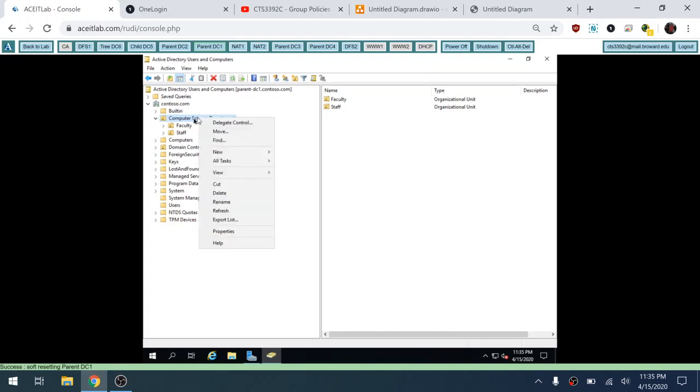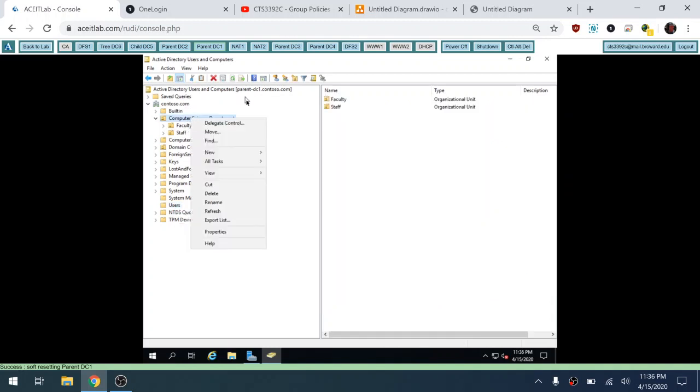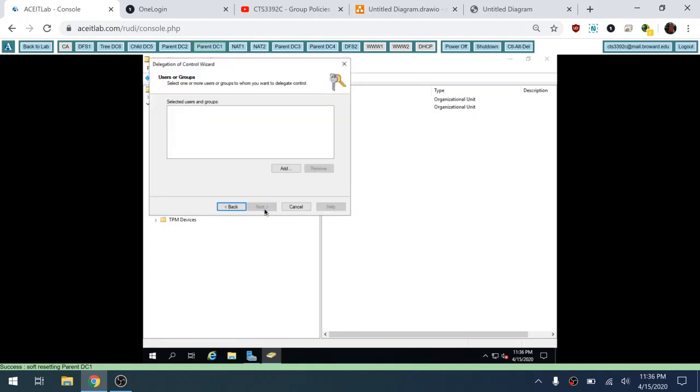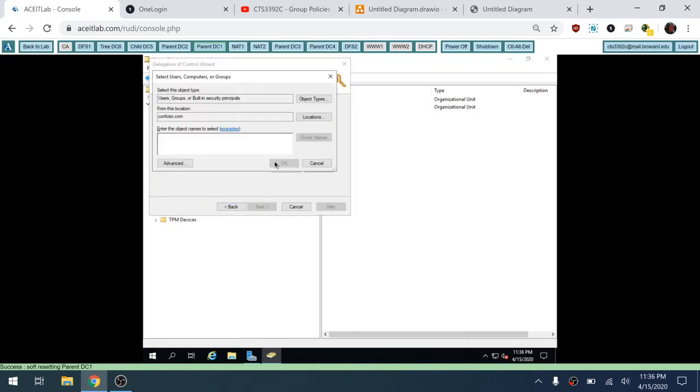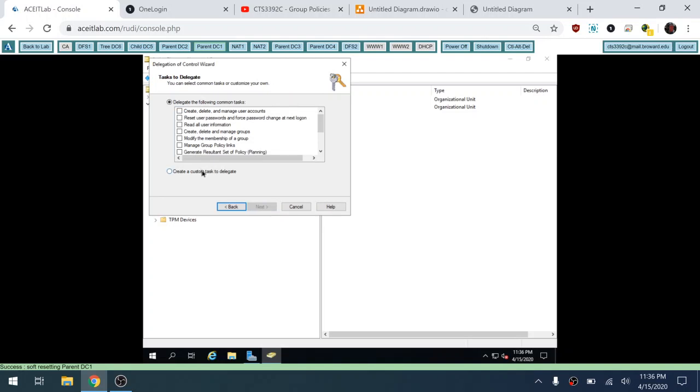So what I can do is, and you can do this for both OUs and containers, but I'm just doing it to an OU. So I'm going to delegate control. I'm going to grant U1 custom permissions.